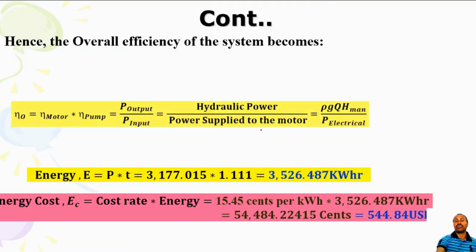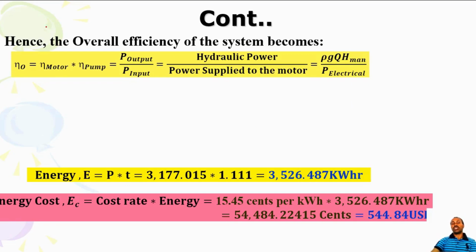The overall efficiency of the system is given by this equation. This is the overall efficiency, motor efficiency times pump efficiency, which is power output divided by input power. So hydraulic power over power supplied to the motor. This is the power supplied to the motor, which is the input power. So you have rho g QH manometric over electrical power.